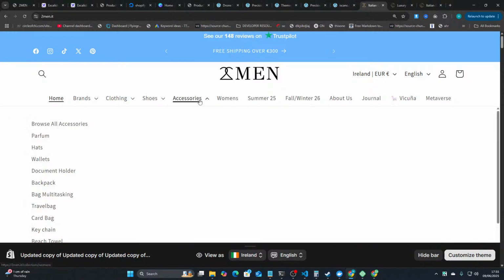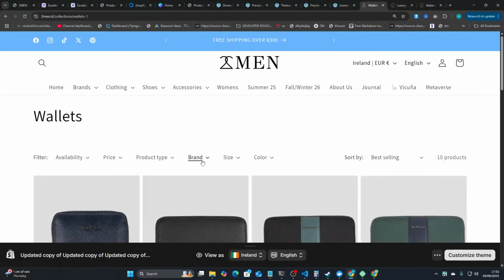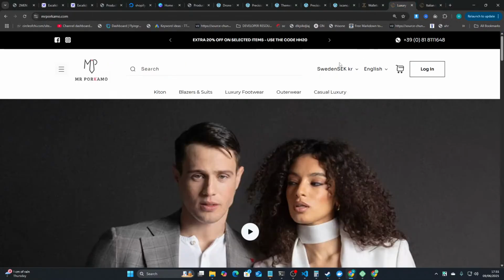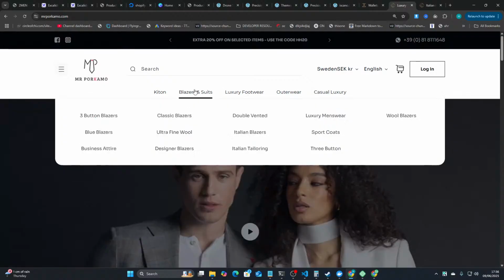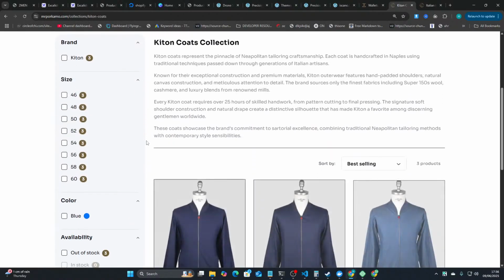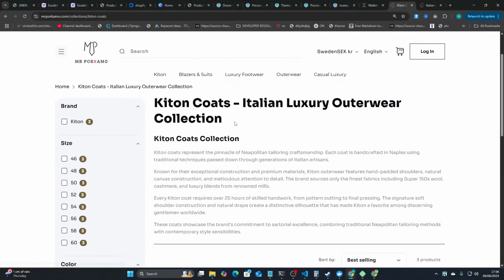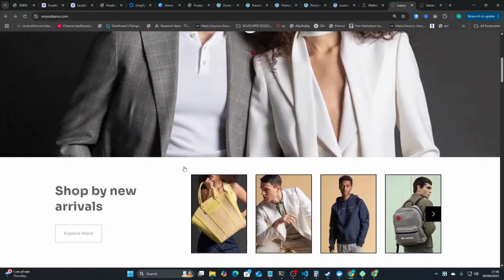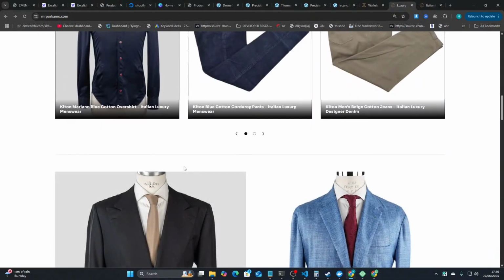And I made this entire website. And now basically what I'm doing is I'm condensing everything I did for this website into an automated system for this website, and then also for other people's websites as well, right? So even this menu here that you can see at the top, this was AI generated by my new tool. This is an AI generated collection, which specifically is for kits on coats and only has kits on coats in it. All that good stuff. So I'm kind of repeating that process.